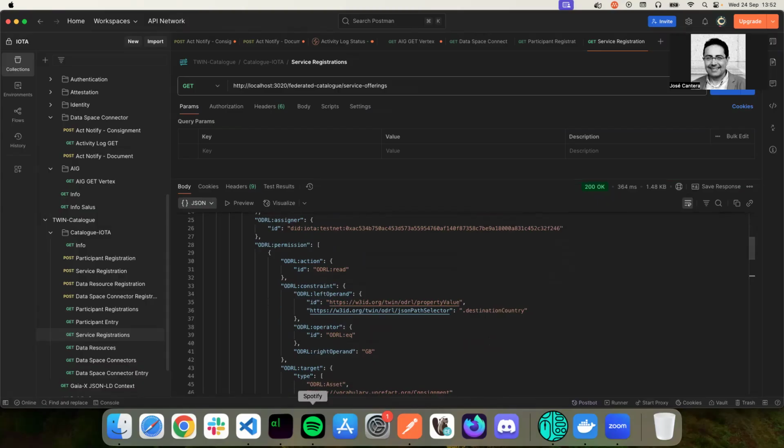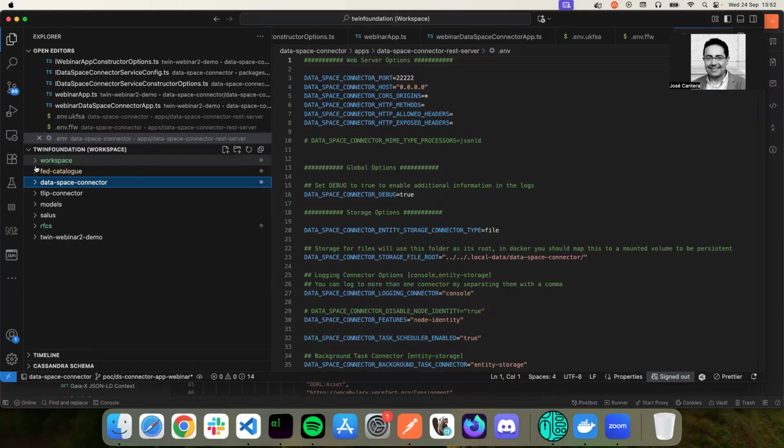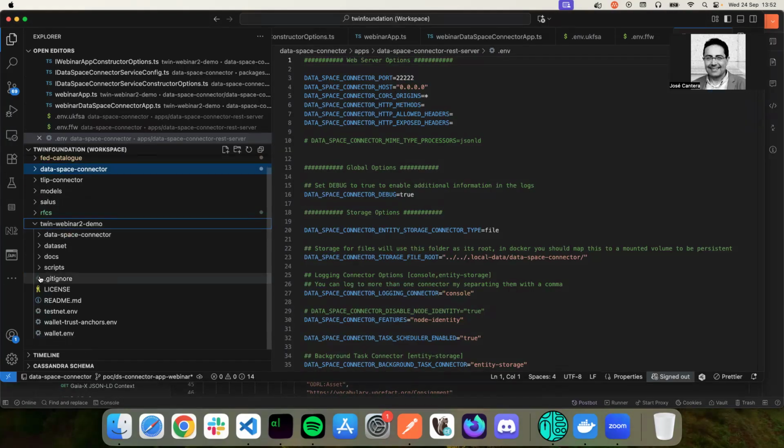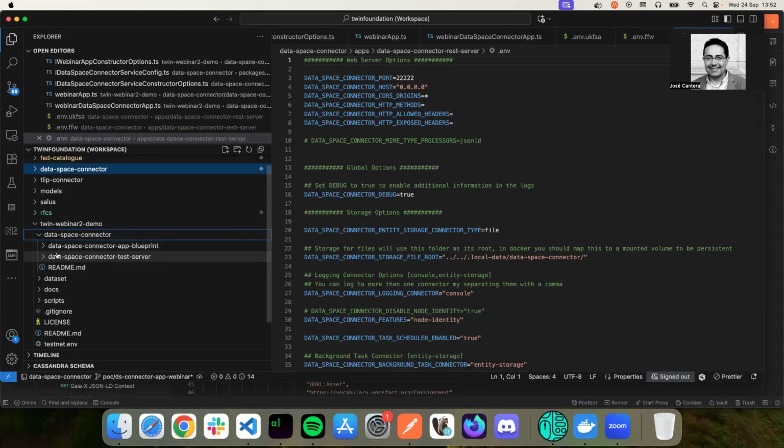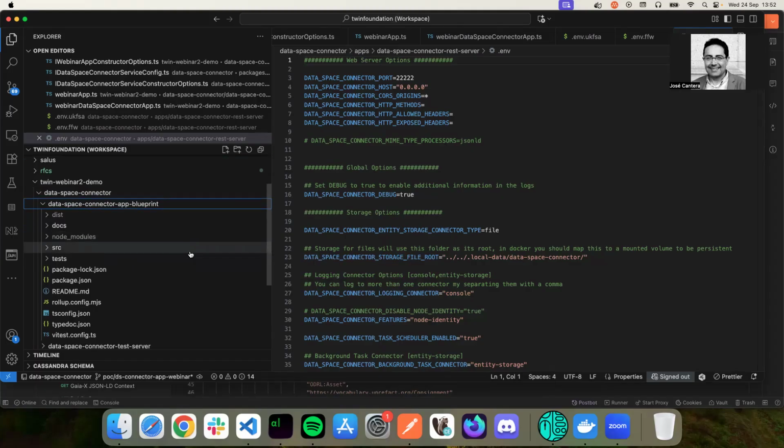And remember that this demo and the data sets are available in the Twin Webinar 2 demo in the link that we have already shared with you in the slides. And you will see a data space connector app blueprint, for the data space connector app for these different actors.